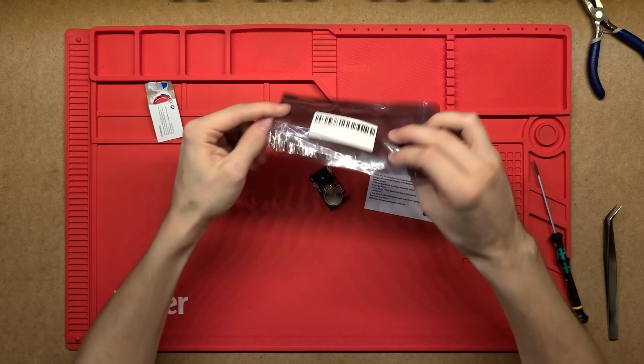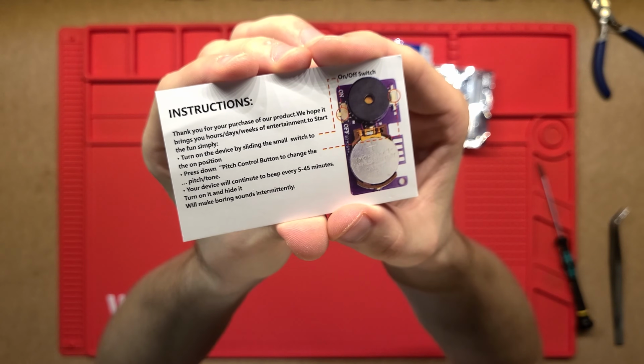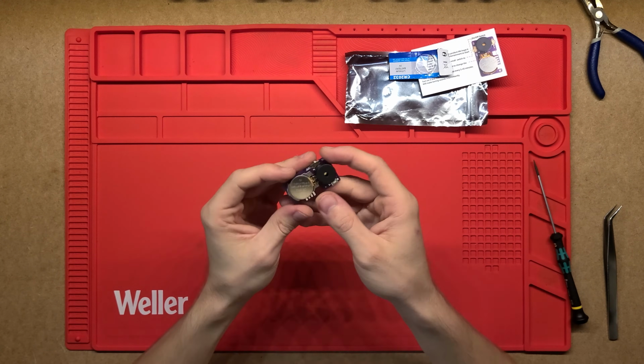Awesome, well that's pretty much it. It just comes in a bag with little instructions. Actually, there you go, in case you guys want to read that. Broken English, but whatever. And then this little thing.